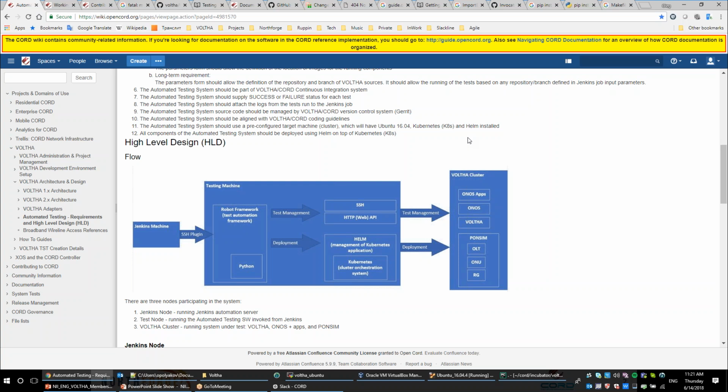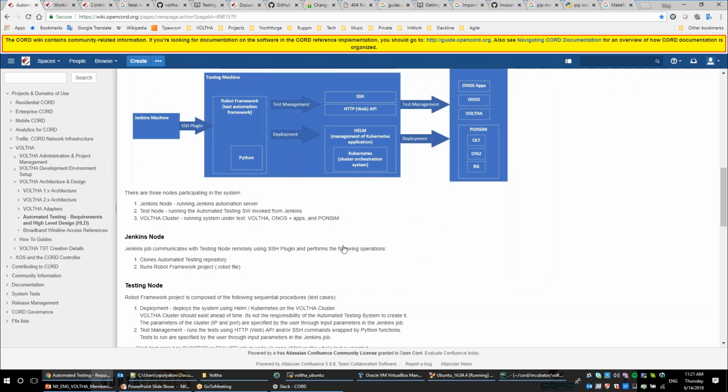And actually, the flow is composed of 2 subflows. The first subflow is deployment. So the testing system is deployed on top of the cluster using Helm and Kubernetes, and then it runs the tests using SSH, meaning CLI, or HTTP web REST API. So this is a very general diagram.